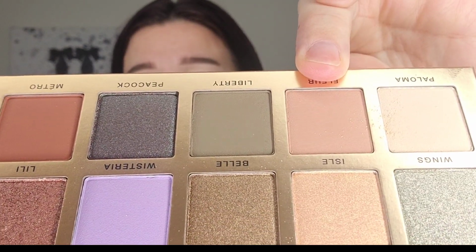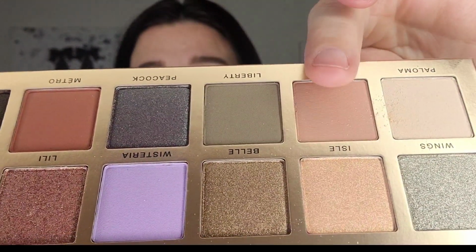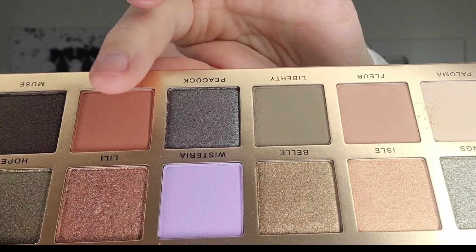I appreciate y'all. I'm trying to decide what direction I want to go in because y'all know me and my love for green. But I think I'm actually going to not do the greens this time, as much as I want to. I'm going to stay away from them. I'm going to go into the shade Floor next, and I'm also going to get up close enough just so you guys can see the level of fallout in that shade. So I'm going into this shade right here, Floor. I think that I'm going to go into this one, and then we'll pick a shimmer shade to do in the exact same brush. Again, I always get a little bit of kickback. That does not bother me. I like to note it for you guys.